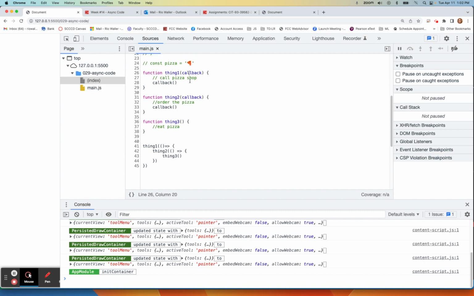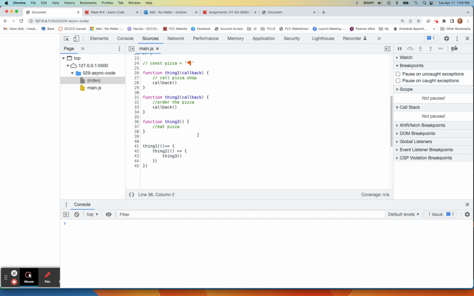When we have callback and callback, what are those callbacks? Think about it. What is the callback here, and how could we learn what that callback actually is? Now, I agree with him.